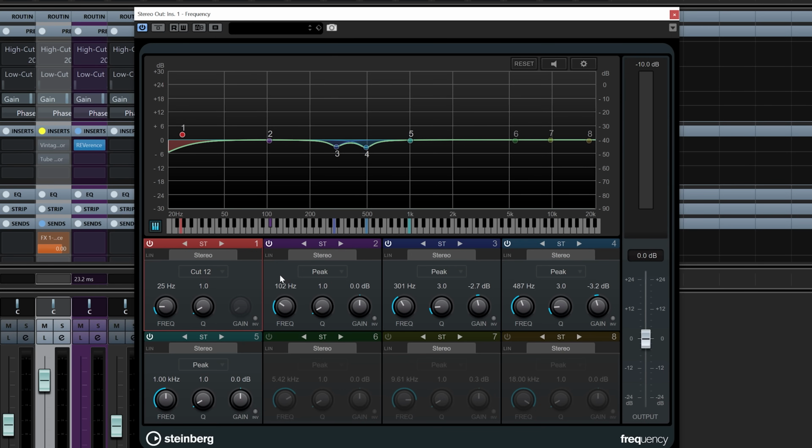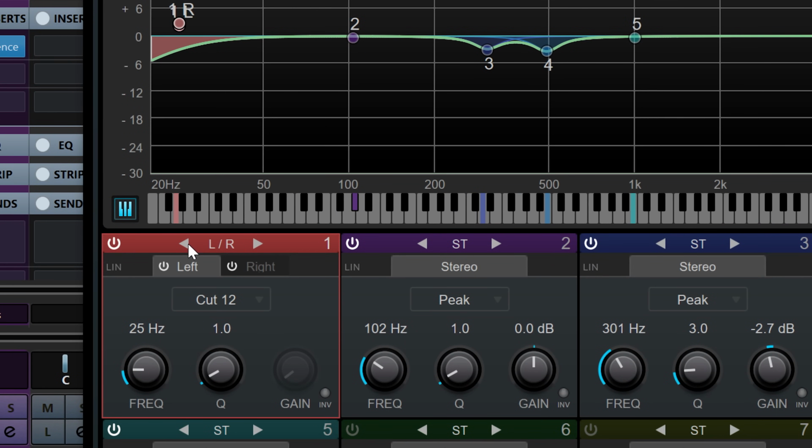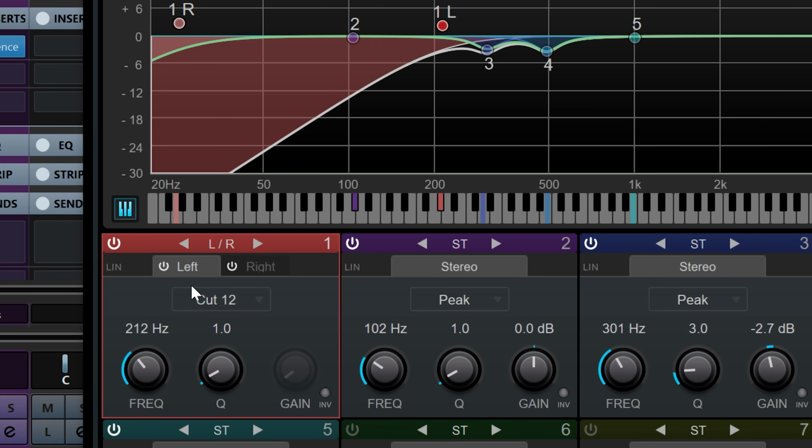And then, and this is something that I like a lot with Frequency, is that when working on a stereo channel, you can process each channel separately. So let me explain. By default, like it does with all other EQs, you're going to process the left and right channel all together. But you can also process the left and the right separately if you just click on that small arrow. You're going to switch to left and right processing. That means that you're going to have access to the left channel and the right channel separately by just selecting one of those 2 tabs. So if I select the left one and I start to play with the parameters that I have here, it's only going to move the left channel out of that band.